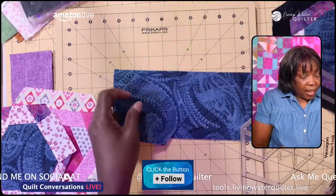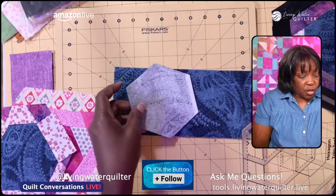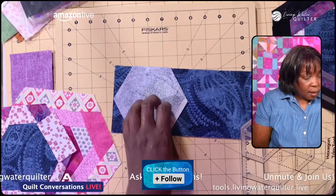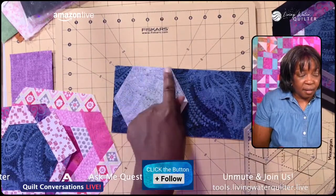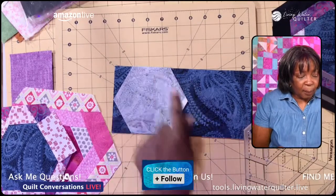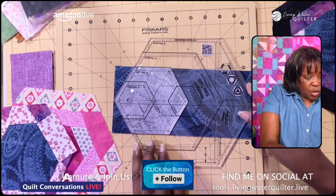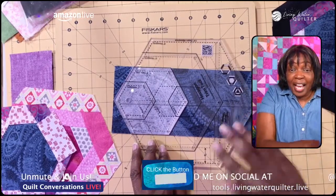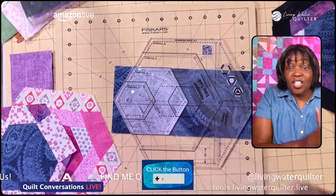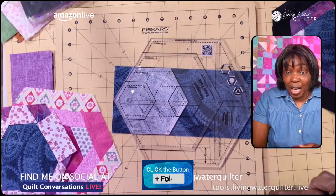So how do we cut it? Based on the strip, I'm going to turn this around so you can actually see the difference. See how it's the bottom and the top edges here? So when I'm placing the ruler on top of the strip, all I have to do is cut right here and cut right here to start creating that first hexagon shape for the center.